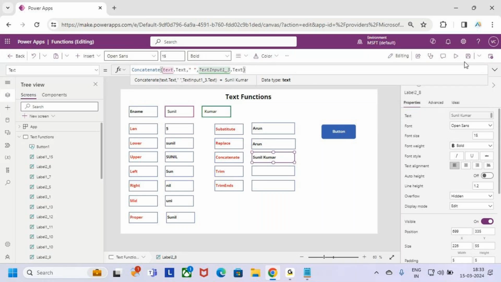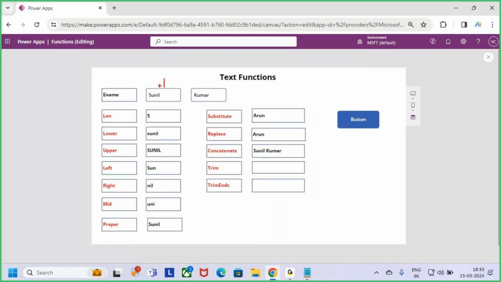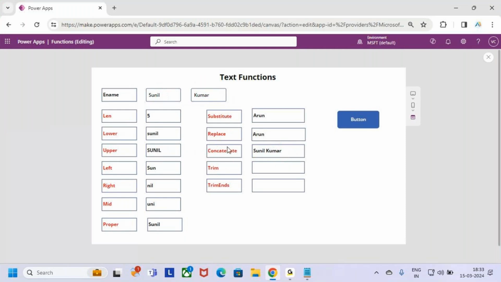And now see what I'm doing here. This is one different control. This is another different control. This is a separate string. This is a separate string. I'm combining these two string values into a single string or not? Yes. So if I want to combine two different values, that is two text values or string values, into a single string, then go and use concatenate. And next one is what?